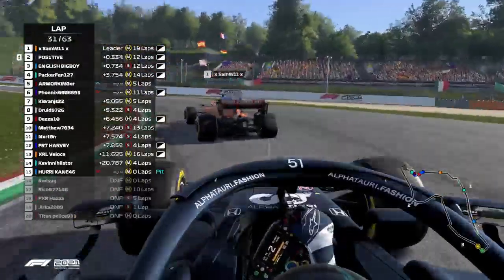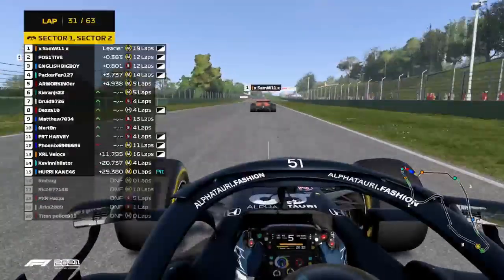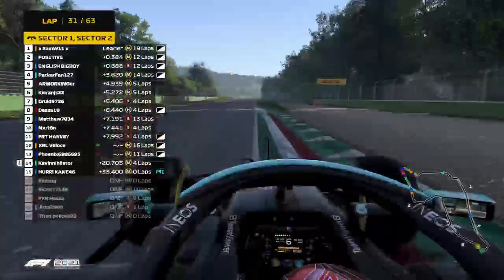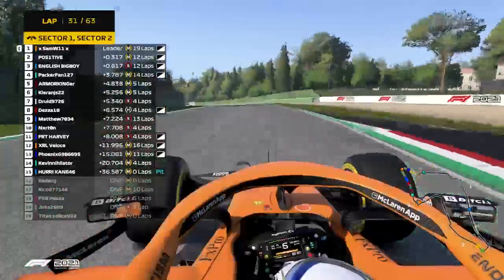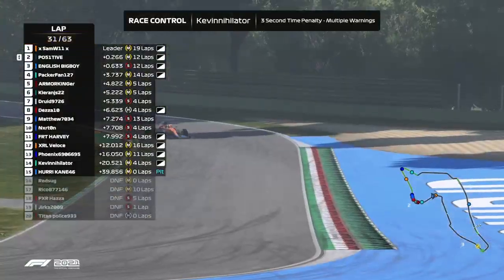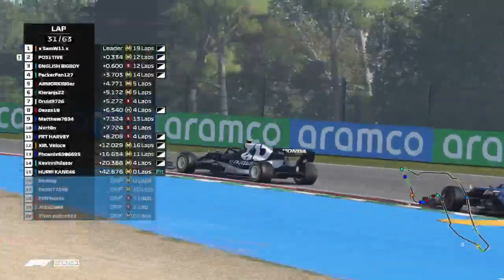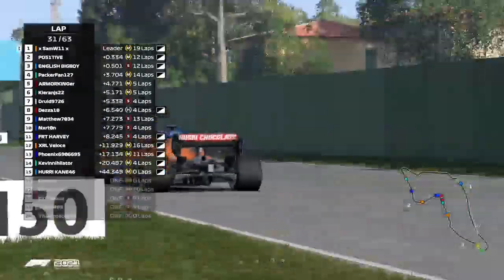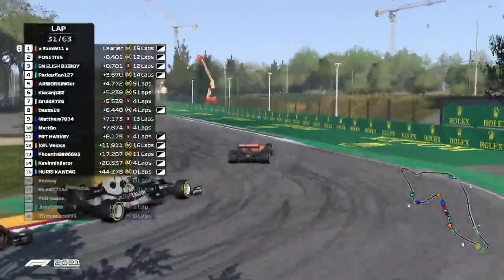Sam W11 versus Positive. As it stands, there's a yellow flag again. I think it's Phoenix spinning it again. The Red Bull really seems to have a lot of wings for going in a straight line, but not enough for the corners, it seems, and that could be very costly. Both of them, I'm sure they will not want to be racing in the Red Bull come the real HTR season. But Positive keeping it nice and smooth, all 3 of them do, in fairness. But they've all got the same amount of penalties, so they'll have to do this on track with their own merits if they are to win this race.